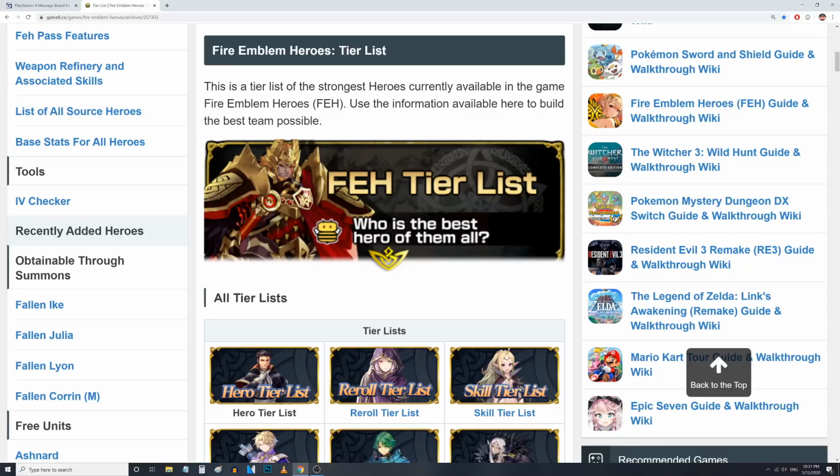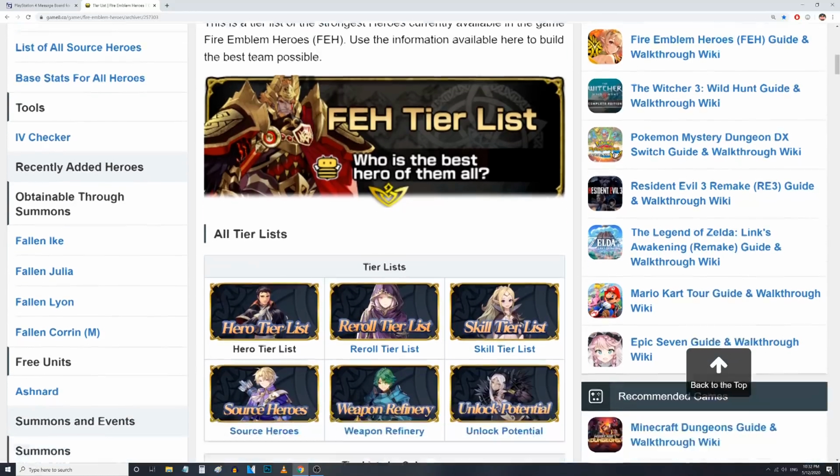But I thought this was a pretty interesting tier list to take a look at because I know the Game Press tier list is probably the most popular one that's going around for the English community. But it is nice to take a look at how the Japanese players think because typically the Japanese players are ranked very high in modes like Aether Raids and stuff like that. So let's just see what the Japanese players think about the units and see where they tier them.